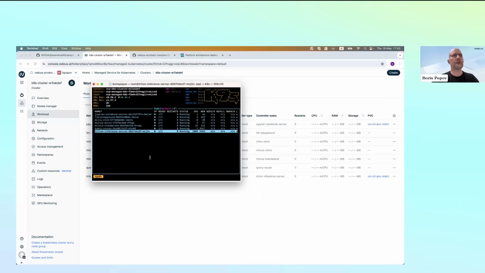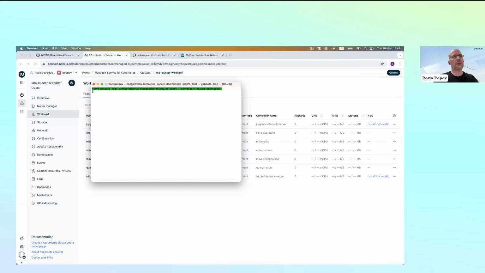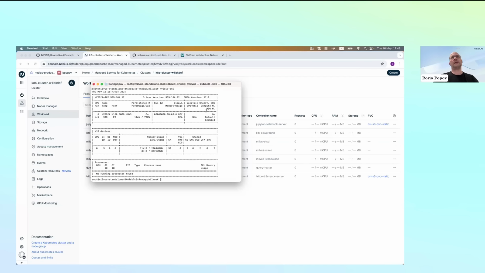But if I go to Milvus and shell into this pod, now you can see that MIG manager is enabled, and I only get 20 gigs. And I think this one is a core. I'm never quite sure which one says how many core slices I have. I think it's this one, so it's 220.